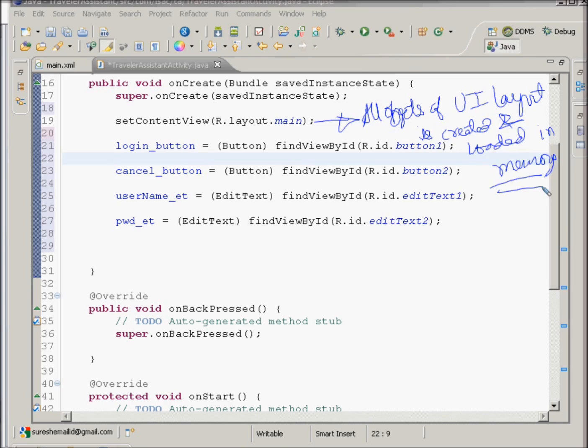And how do I get a reference to that? Very simple. This is the ID of that view or widget or control, and this is the method to search.